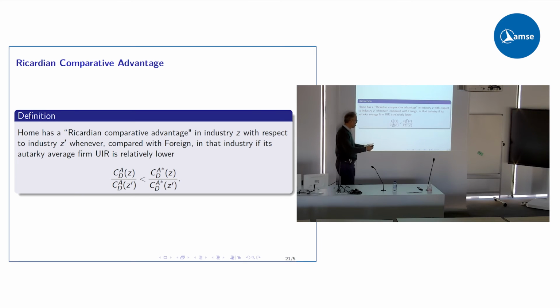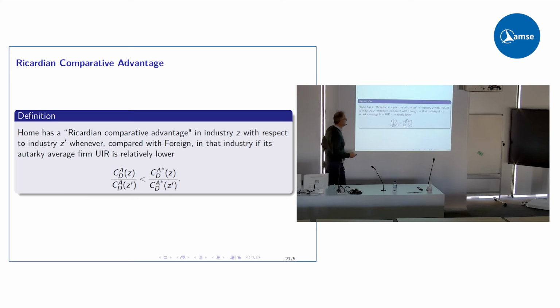I cannot observe, but say that if I had the unit input requirements in these industries, I would define the four numbers as in Ricardo. Now, one of the differences, as we said, is that there is selection here. So these are endogenous variables, these cutoffs. They are not exogenous variables.